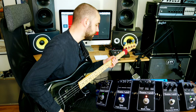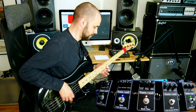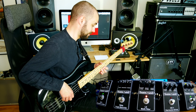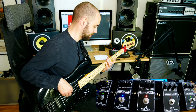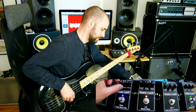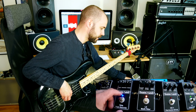Gonna bypass the HD1 now. So this one, here's with it. Here's without it. So as you can hear, quite a big difference there. You've got bass on this one. You've got an adjustable mid-range.